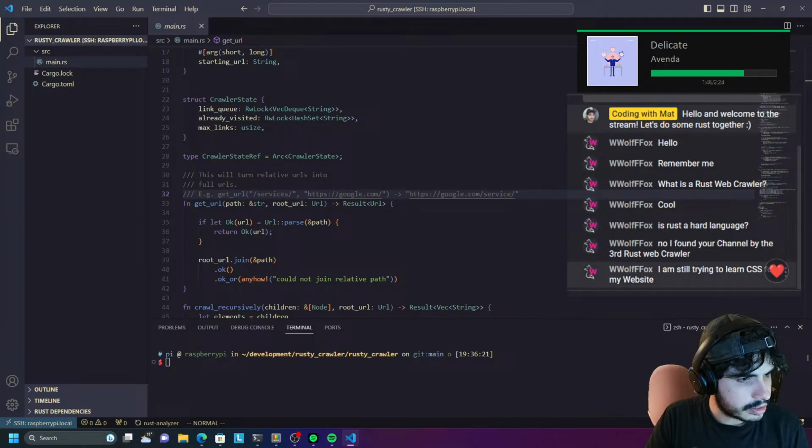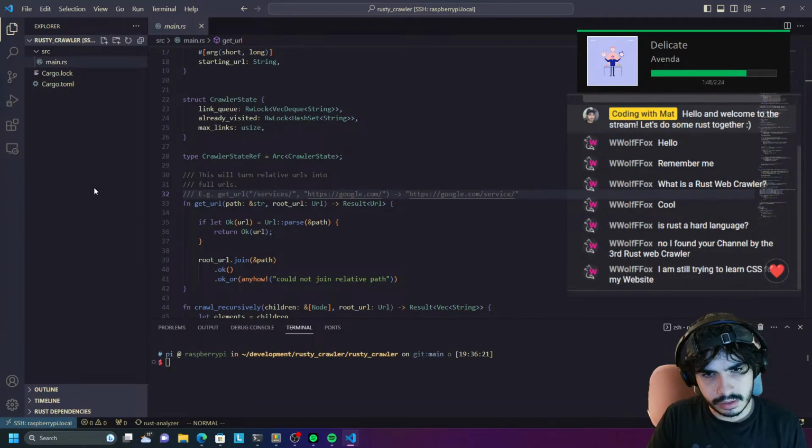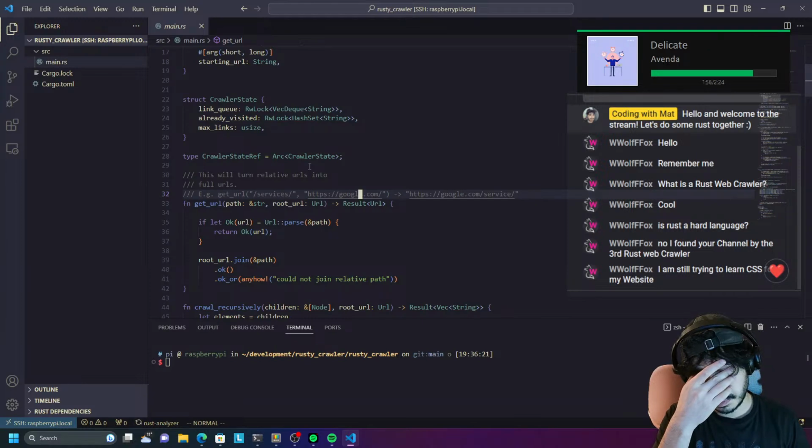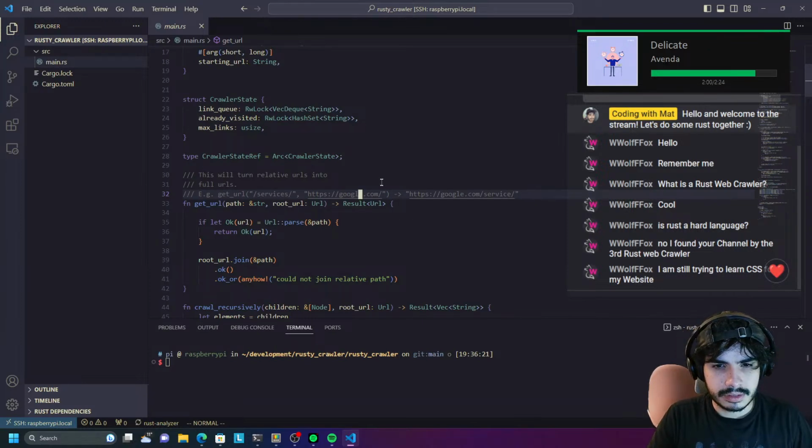I am trying to learn CSS for my website. Yeah, CSS is, you know, if you're doing web dev, CSS, HTML, JavaScript, very good languages. However, don't focus too much on CSS alone though, because there are quite a few frameworks you can use that simplify things for you.